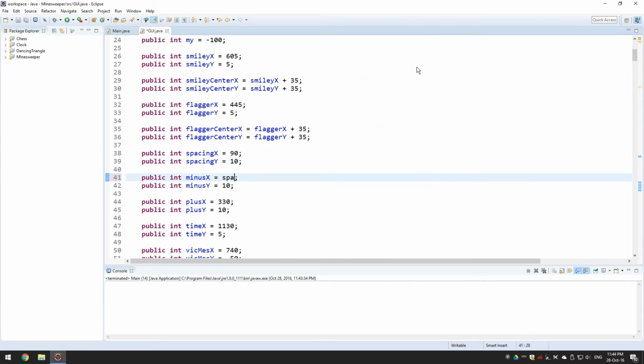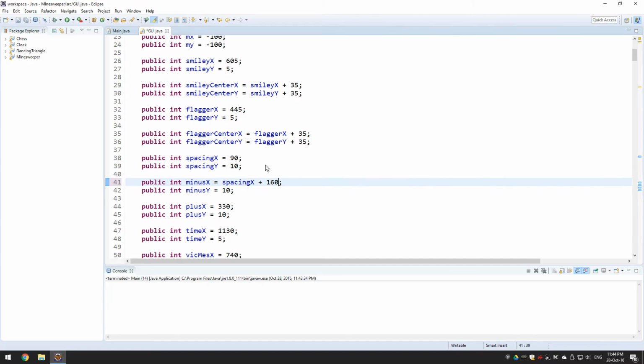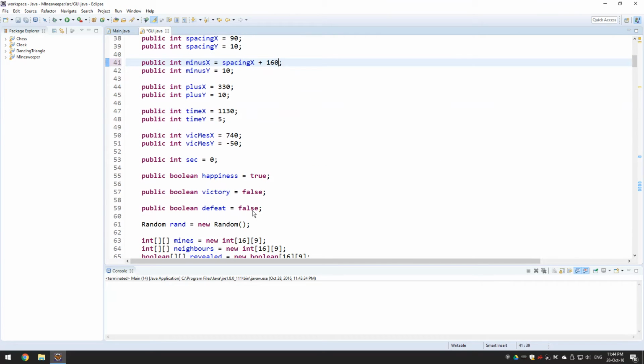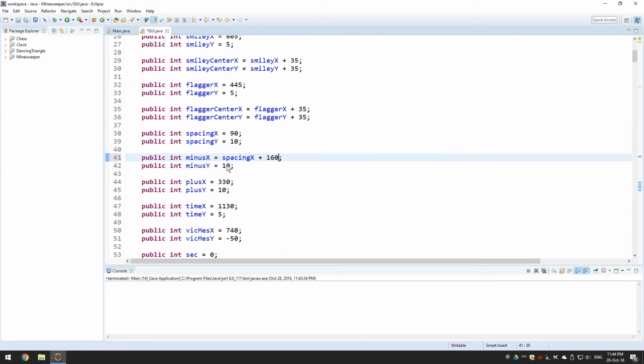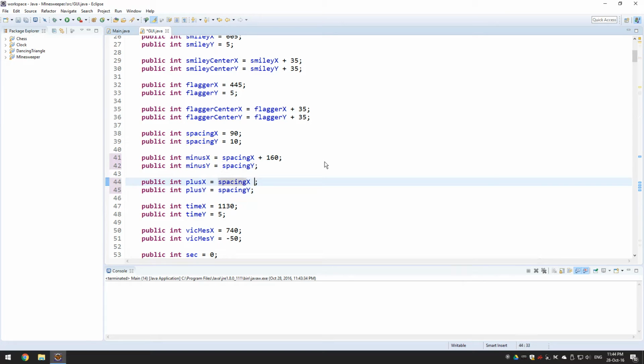So spacing x plus 160, and this is spacing y, this is spacing y as well, and this is spacing x plus 240.